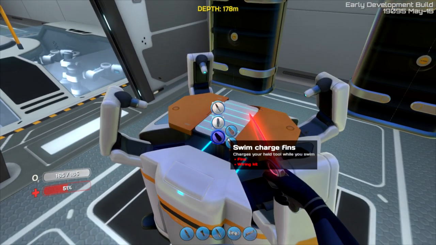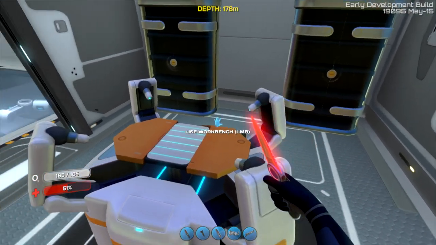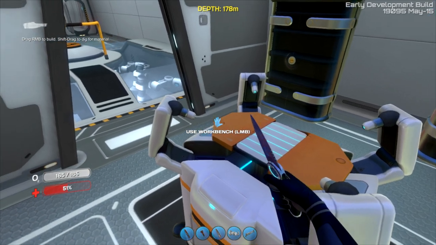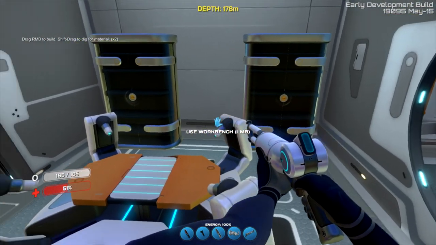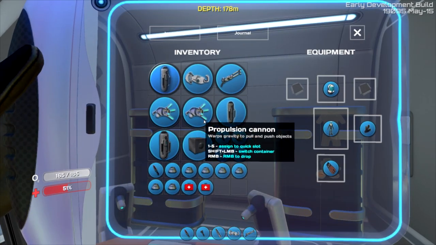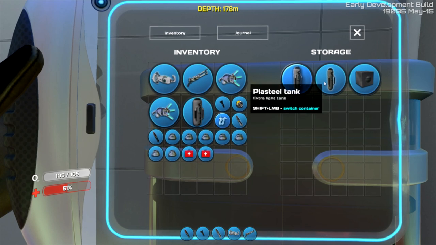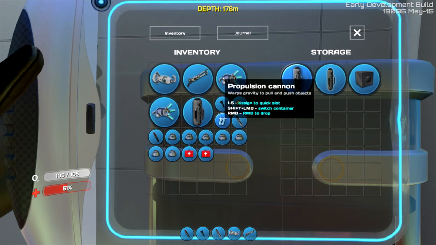And then we have ultra glide fins and then swim charge fins. Charges your held tool while you swim. That's actually really useful because there's a lot of tools coming out now that do have charge requirements, like the stasis rifle, and the new rifle as well, which is the propulsion cannon. So the tanks, not much has changed, just the high-capacity tank has more, and then the plasteel tank is lighter. I'm assuming, therefore, you move faster.